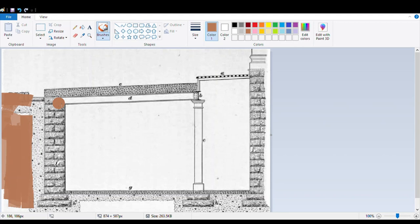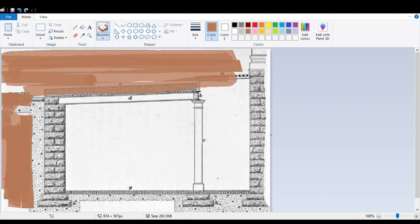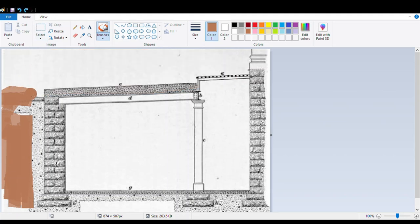But my point is that if you have pavement light prior to the mud flood, you can't have mud flood. And if you have mud flood, then the pavement light has to come later. Because if you had mud flood, it would have covered over this. It didn't happen where the mud flood goes, oh, I'm going to come just to this point here, and I'm going to stop. Does that make sense? Does it make sense that the level of mud raised to this level and stopped all around the world? Does that make sense? No.